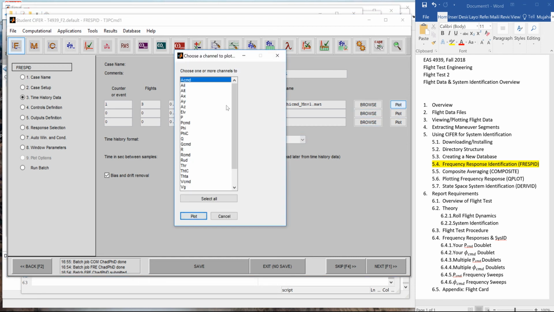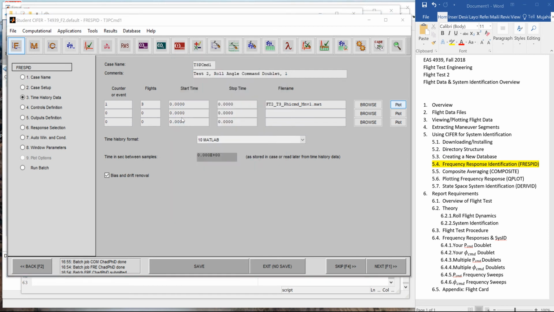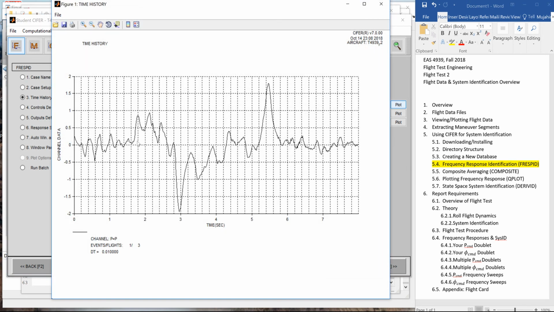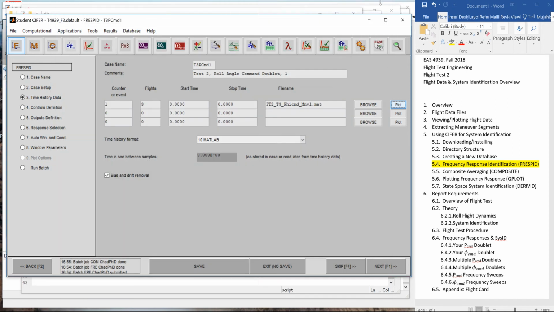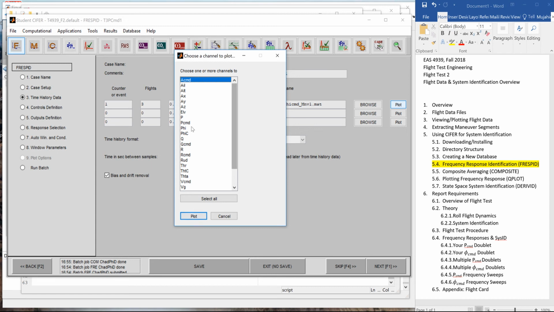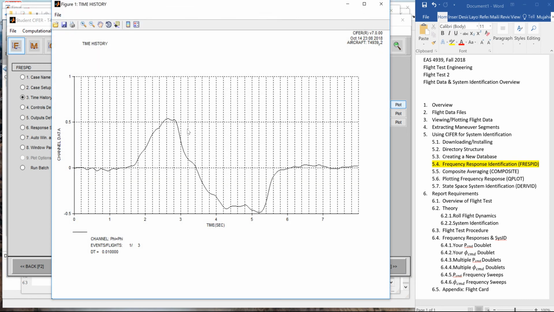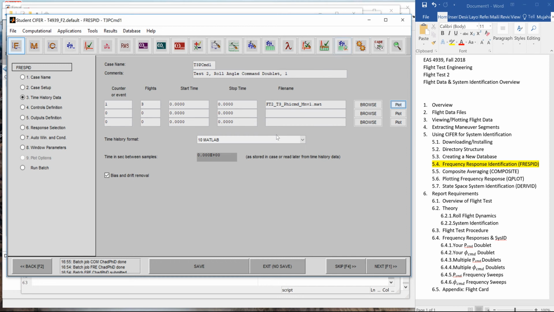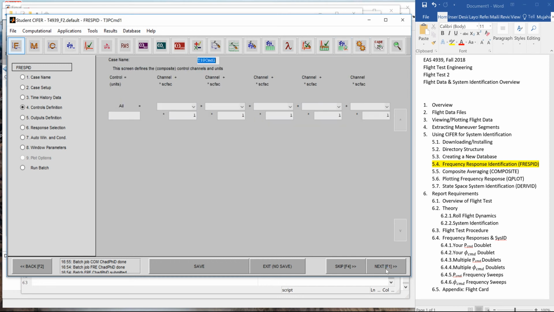When you do plot, now it reads this file and gives you all these different options. And look at the two that we care about. We care about P. We plot that. It looks like roll rate goes one direction, other direction, third direction. That's pretty good. And look just to make sure at what phi looks like. This is clearly a doublet, plus or minus 30 degrees. It's a great job. Anyways, we do that. We go next on this one.